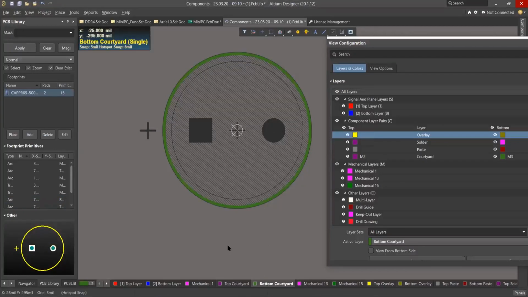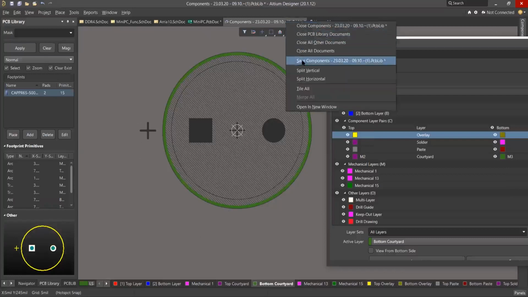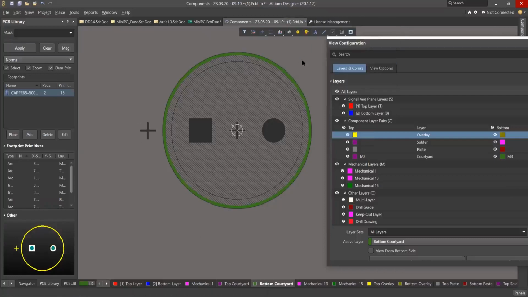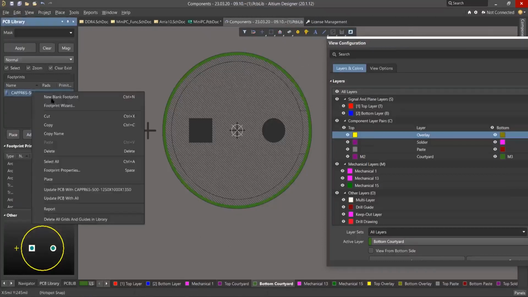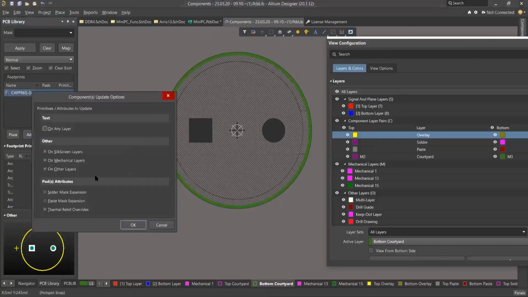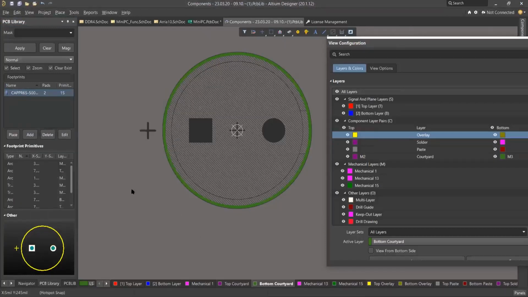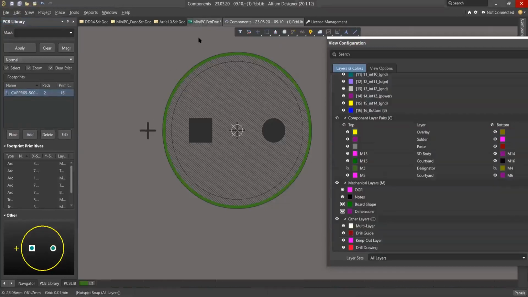Once it's done, we have to save this one. Once you have saved, as you know, we can update our PCB. Just right click, then update PCB, and click OK. Now once it's done, let's move to PCB.